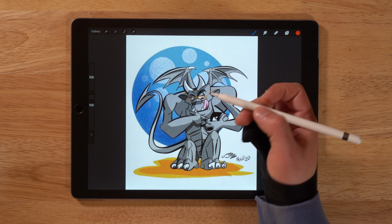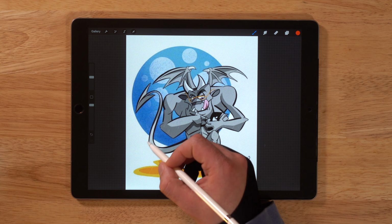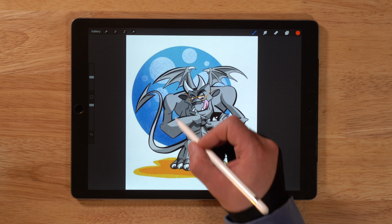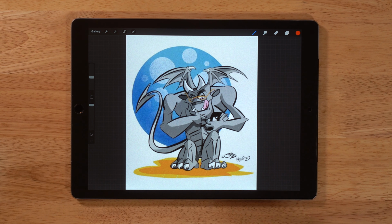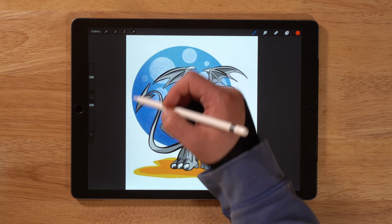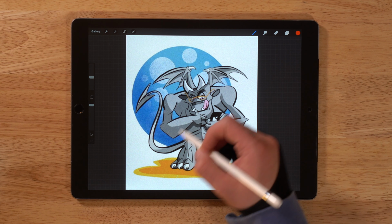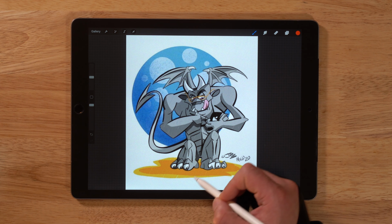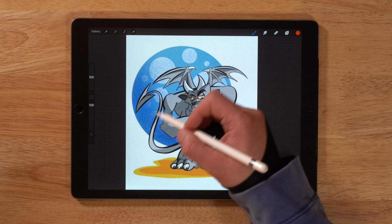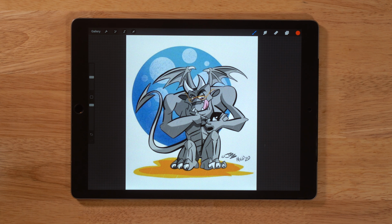I mean, you can see even without the pressure sensitivity of the Apple Pencil, getting some really nice line weights throughout here, so the line weights really change up throughout the design, and I think that's super cool. Adds a lot more interesting lines to the overall design, and makes it stand out a little bit more. Textures in here are really neat too, with this background here, kind of got this textured circle back here, plus this ongoing, you got to look a little close to see it, but there's this ongoing set of textured lines running across here. It just gives a really cool overall look to the whole design.